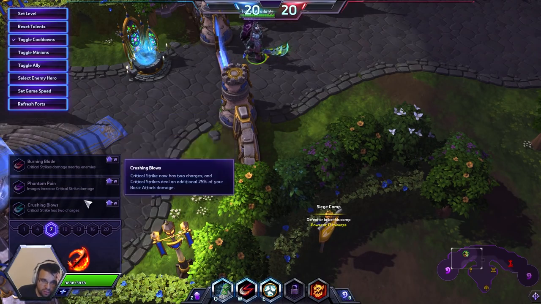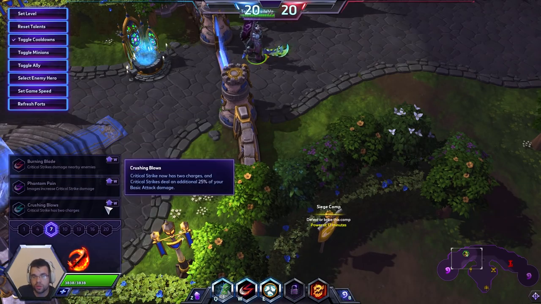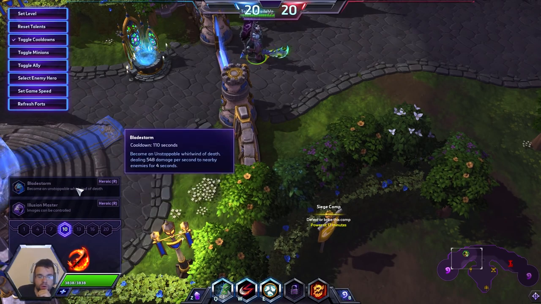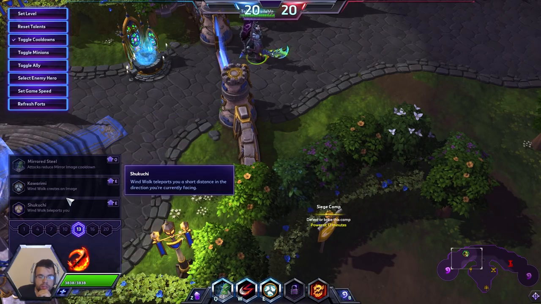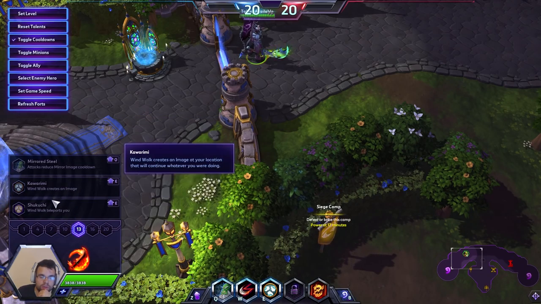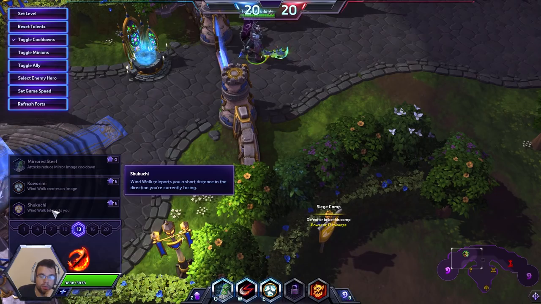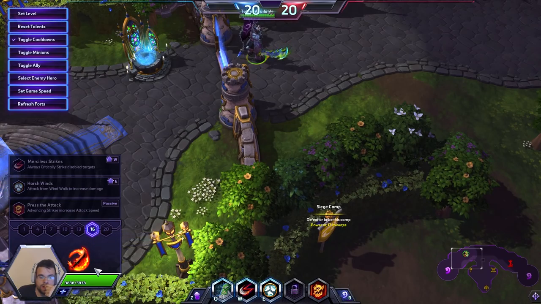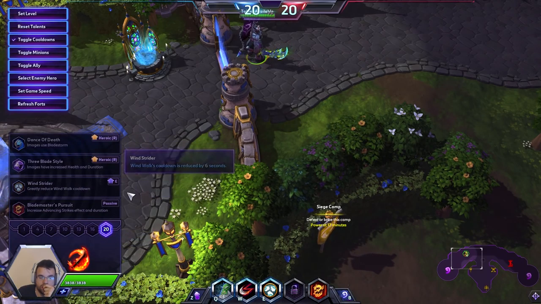On 7, I guess you just go for any of these. I guess I would just go for Crushing Blows just because it will be more burst attack damage. Bladestorm, I think, is still a better choice. Then you go for Shukuchi. Shukuchi is much better because you can actually blink towards the target. Harsh Winds, and then Wind Strider.